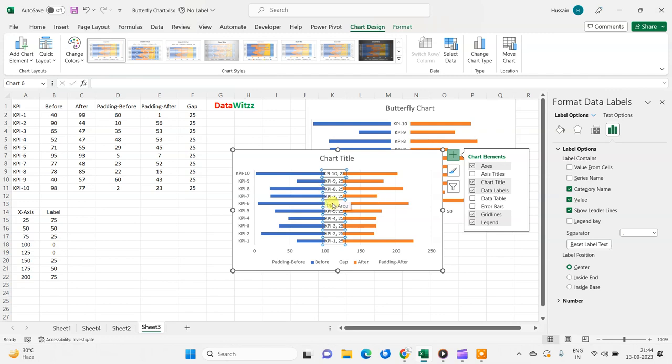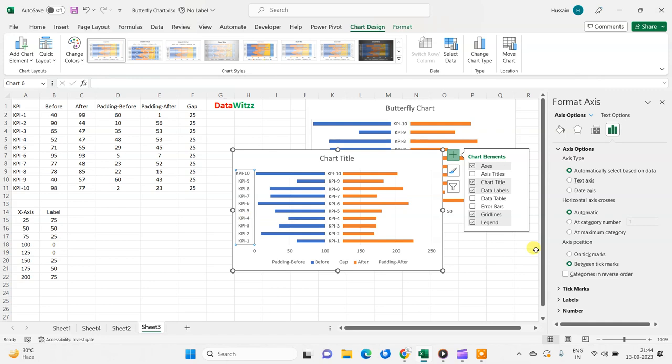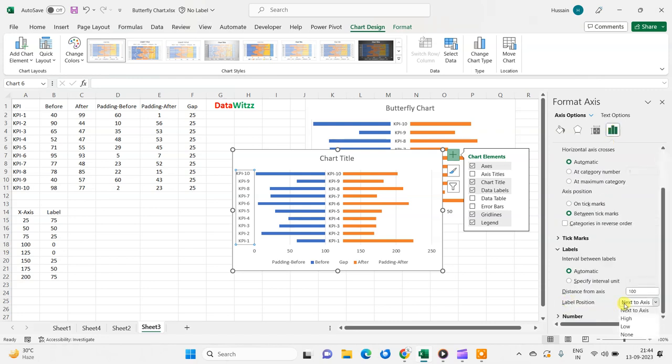This 25 value we do not require here, so we will uncheck this. Now I can see that KPI 1, KPI 2 are here, and this value is not required right now. So we will go to this option, then label, and next to label select none. So it is now clean.